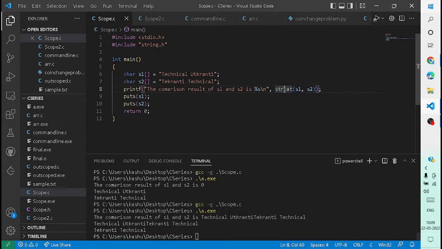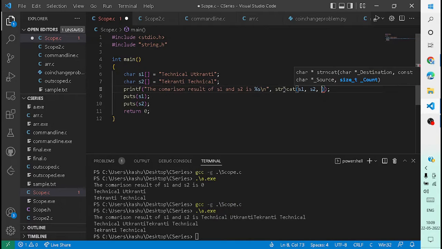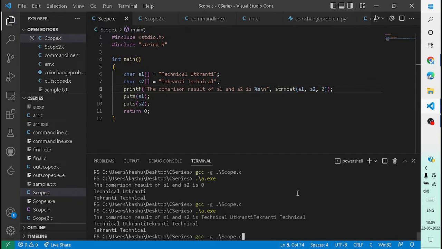And if we do strncat, it will append to s1 the first n characters of s2. So let's say I just do this, and as you can see, just te is appended to this. Fine. Now let's see strcpy, copying s2 to s1.